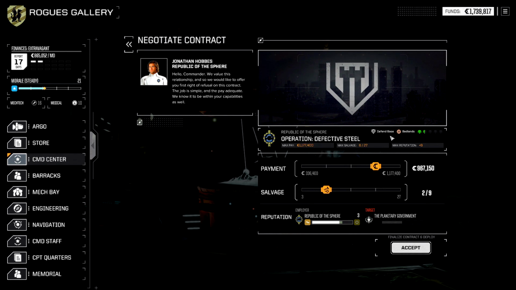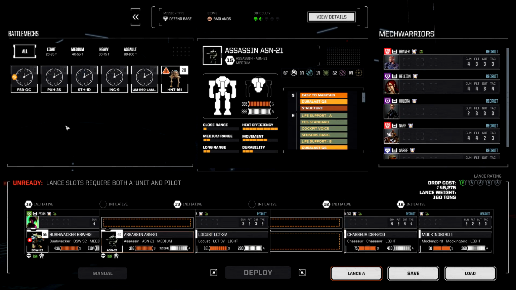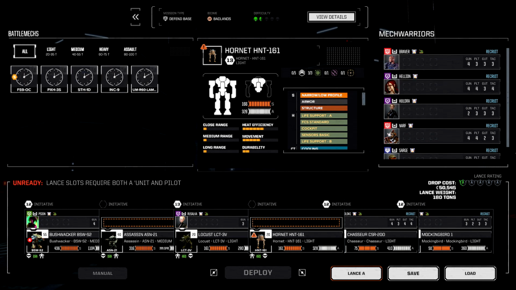But it's the defend base in the Badlands, where we don't have high ground. That's risky. But I think we do. I think that's exactly what we do. We drop the Assassin and we drop the Hornet. Yeah, there's no point to using Narf for his ability to drop reinforcements, because we don't have a mech in our mech bay to drop.